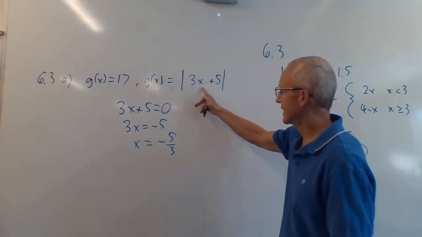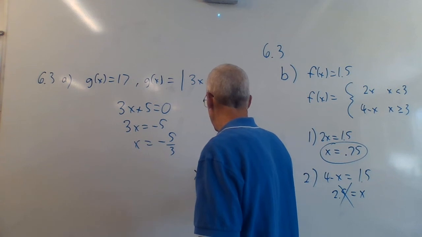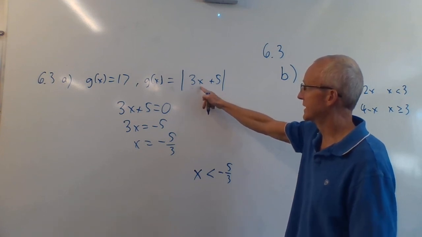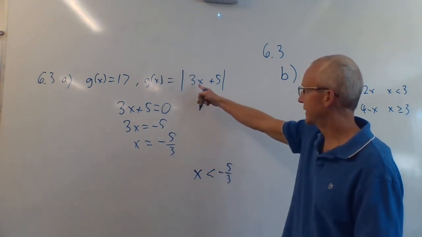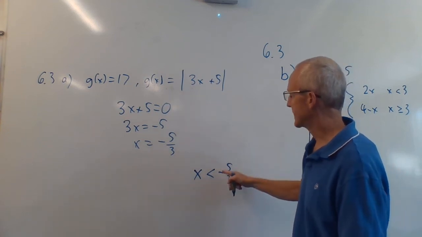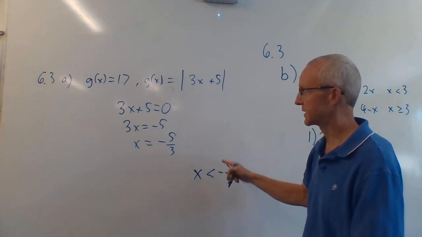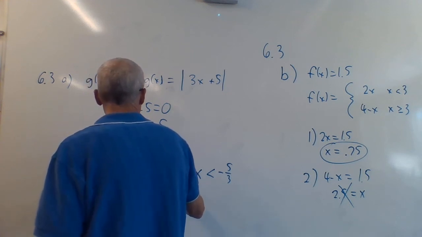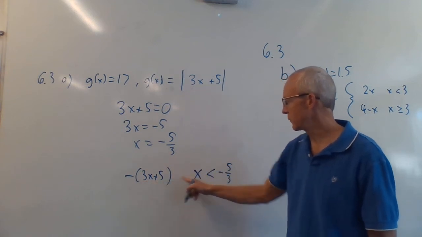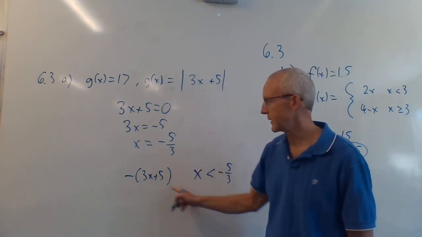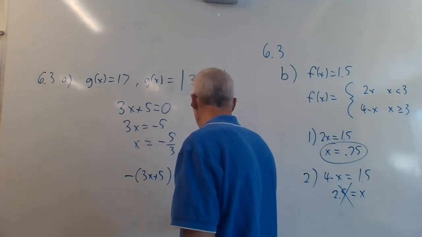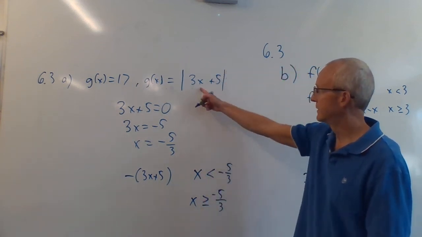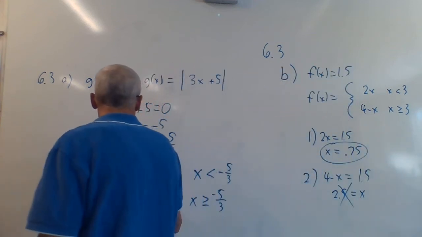Now, when x is less than negative 5/3, then 3 times the number, big negative number, this is going to be negative, right? When x is equal to negative 5/3, it's negative 15 over 3, which is negative 5. When x is more negative, like negative 6/3, negative 2, this is going to be negative. So then our function is negative of 3x plus 5, because this is always negative when x is less than negative 5/3. So we make it negative to make it positive. Now, when x is greater than or equal to negative 5/3, then we don't need the absolute value sign. It's always positive. So we can just write 3x plus 5.